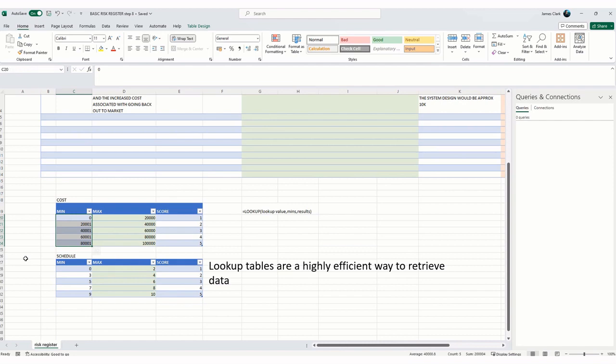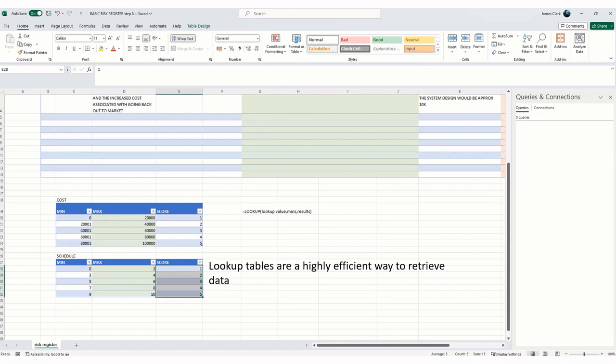Okay, so I'm going to call that cost mins, and for the score, I'm going to call that cost results. And similar for schedule, I'm going to call that schedule mins or shed mins, and for the score, I'm going to call that shed score.